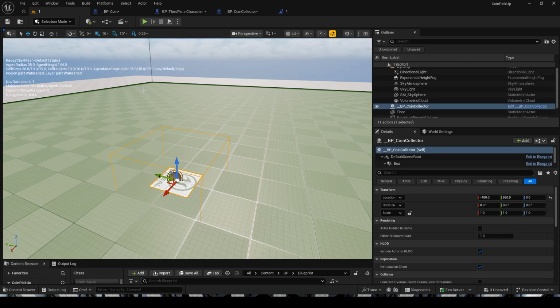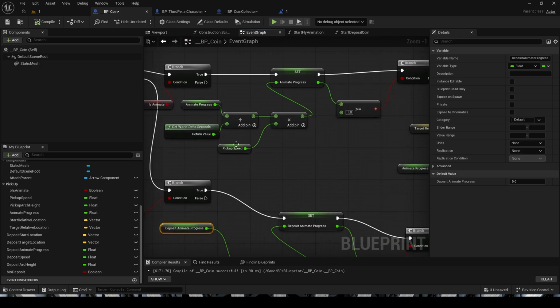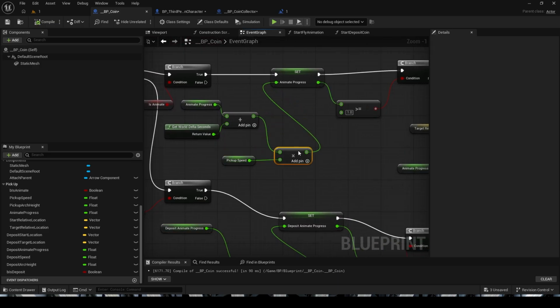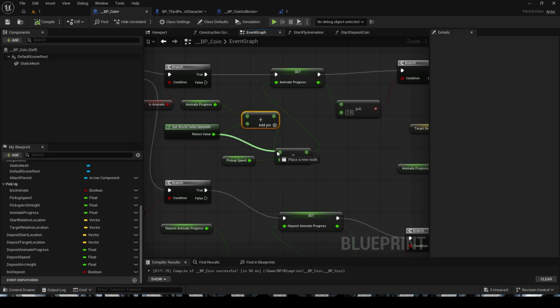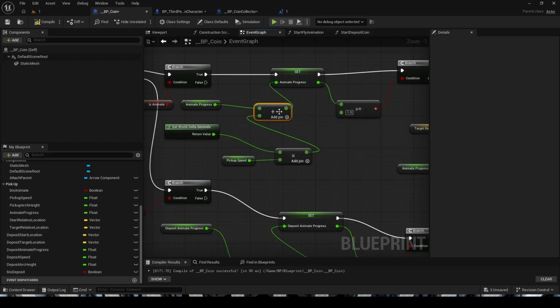To fix issue of coin animation jumping too fast, not smooth, because of wrong order of blueprint in this part, we need to change to get world delta seconds node, multiply by pickup speed node, and add with animation progress, then set into animation progress.